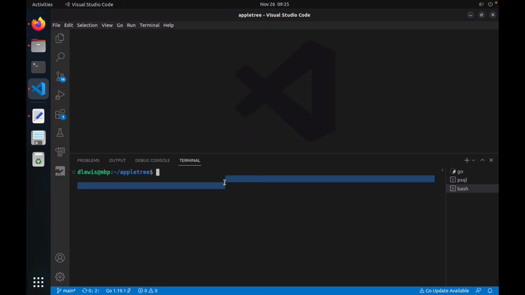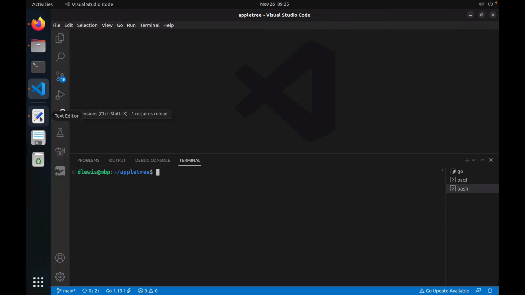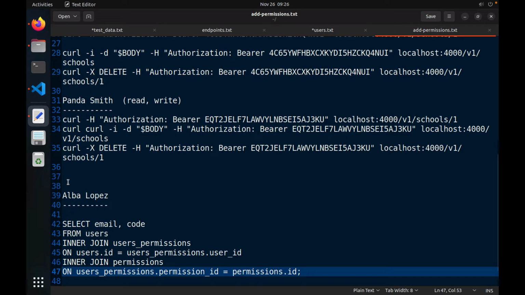Okay, so what I want to do is create a new user, which I already did. So I created a new user called Alba. So what I want to do is to use Alba to check her permissions.